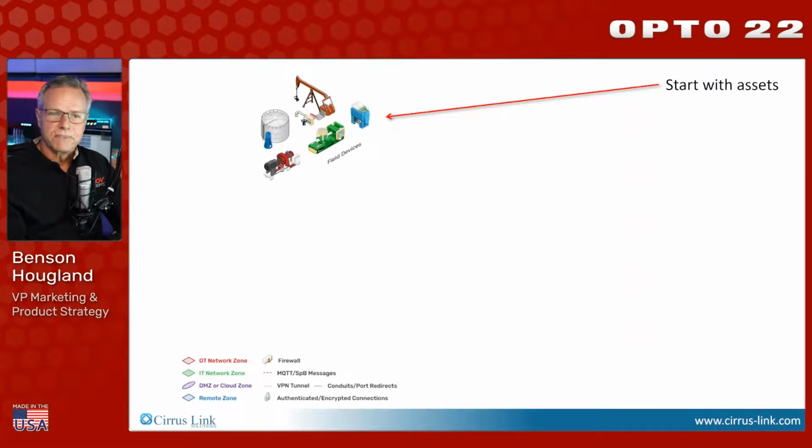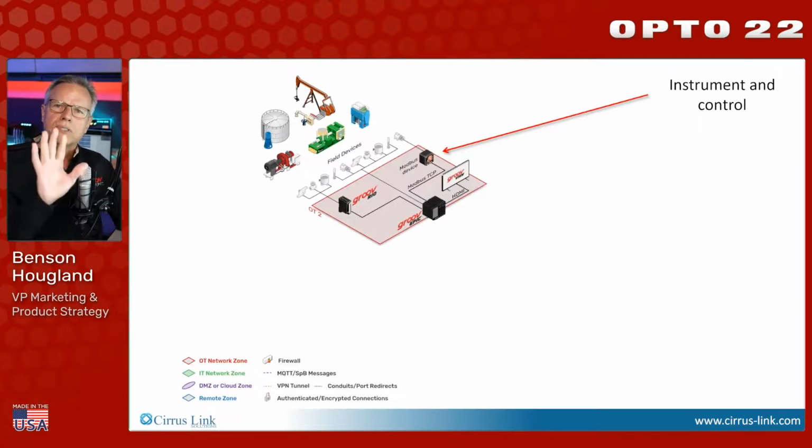We'll start here with field assets, could be plant floor equipment, could be OEM machinery, could be remote geographically dispersed assets like wellheads. And then, obviously, we have some level of control in what we call the OT network zone. Now, we want to make sure that this OT network zone is completely isolated from any other network zones or any other actors on a given network. So generally, we close that network down. We give it static IPs because generally you're not going to see DHCP services in a zone like this.